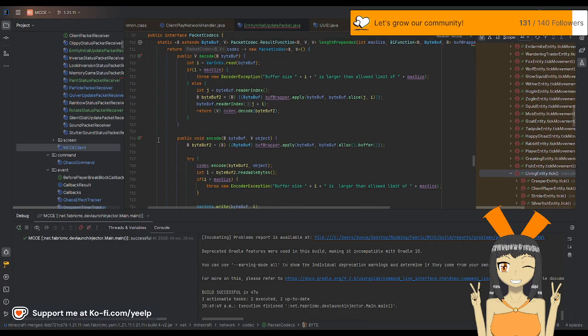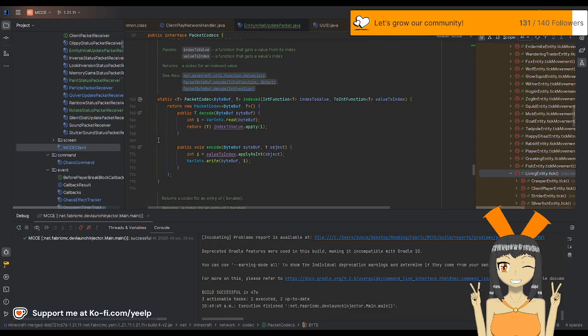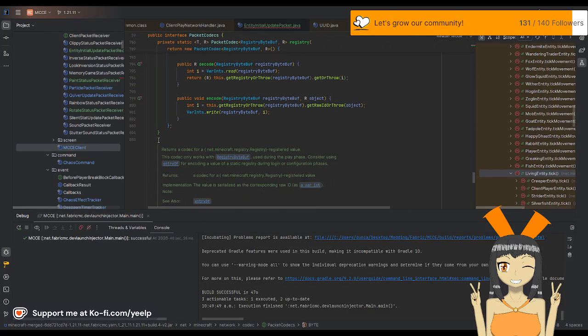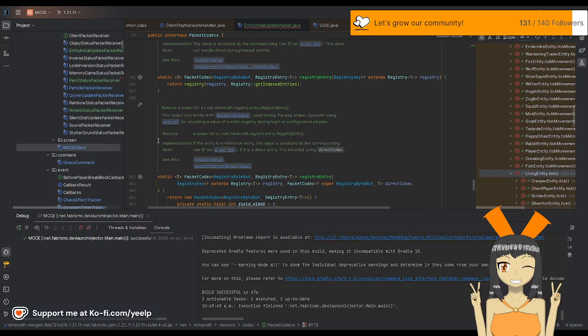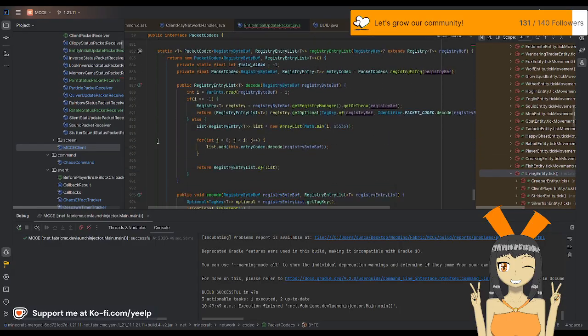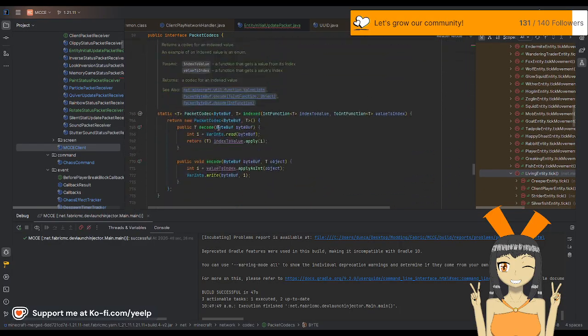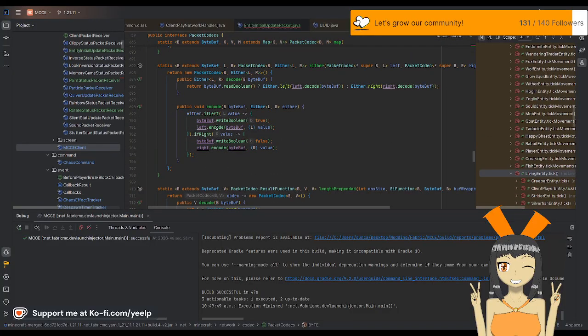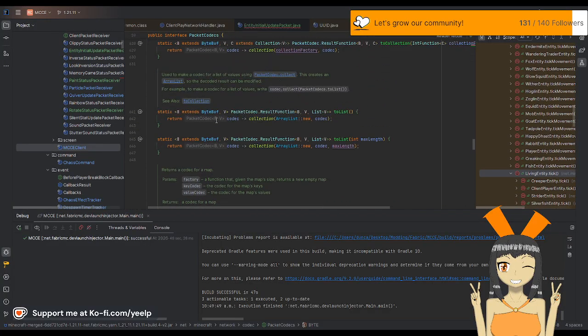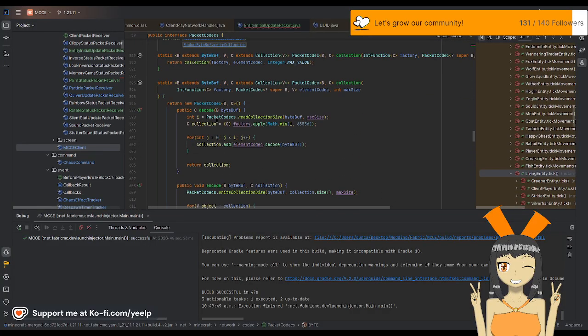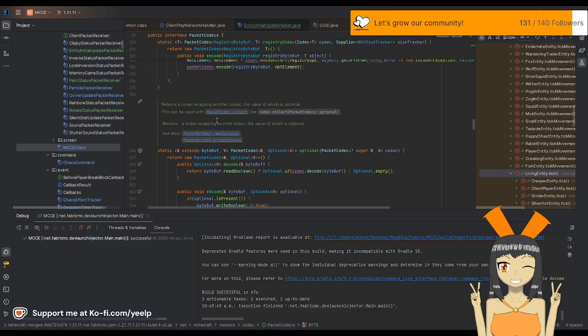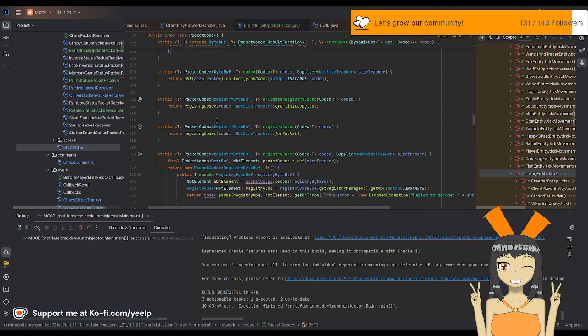We have either this, blah, blah, blah. Where are we at? Registry entry list, lenient JSON. I don't know where my tuple went. Where did my tuple go?